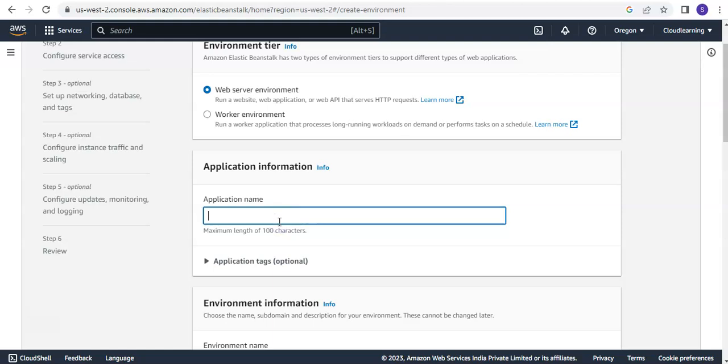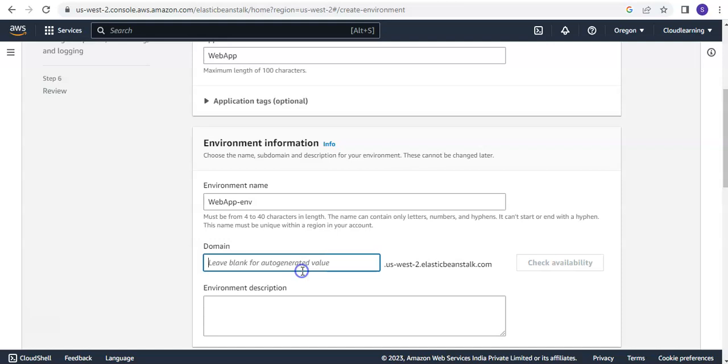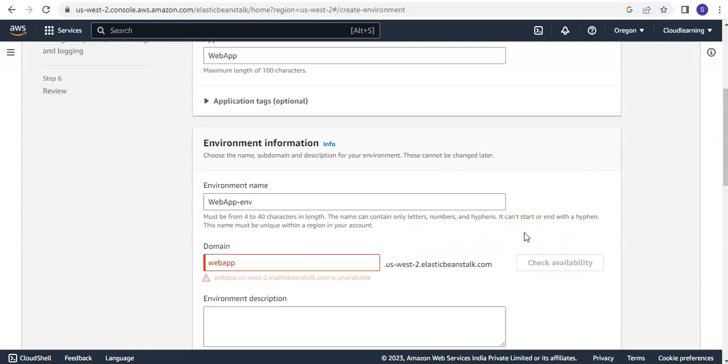And in the application information, we just have to provide the application name. You can provide an application name of your choice. Let's say you put something like web app as the application name. And in the domain, you need to provide what domain you want Beanstalk to create so that you can access the web application from that particular domain. Let's say I put something like web app, and let's check for the availability of this domain.